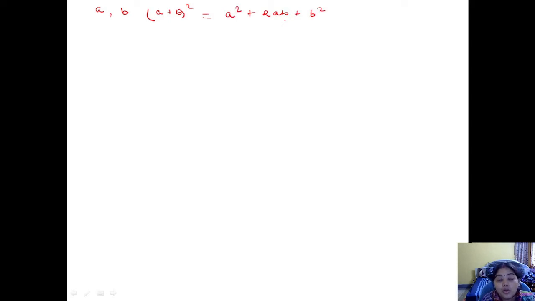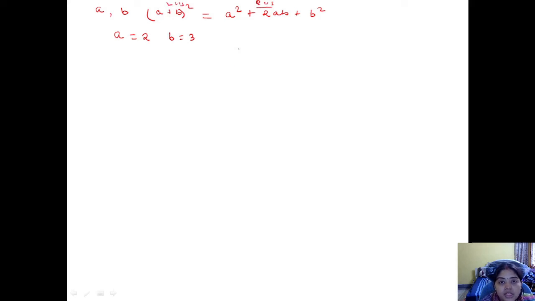Now you always have to remember these basic formulas. You will always be needing them throughout your life. Whenever you are dealing with algebra, you will be needing these formulas. So these formulas are very important. Now, suppose I can show you that both the right hand side as well as the left hand side are equal. Suppose we take the values for A and B as A is equal to 2 and B is equal to 3. Now, for me, this is the left hand side and this is the right hand side.